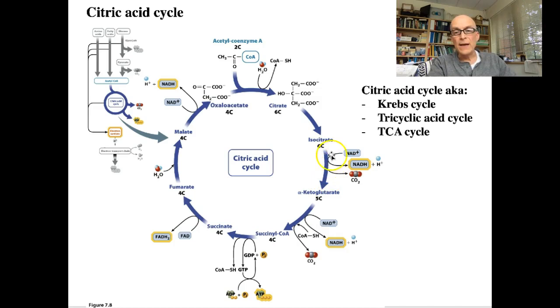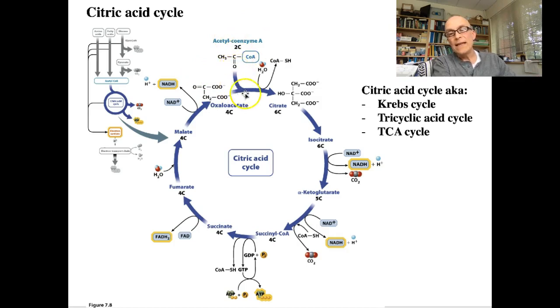Well, what else happens in this pathway? NADH is produced here, NADH is produced here, and NADH is produced over here. Those are 3 NADH molecules that are produced for each round of the citric acid cycle. So when I say a round of the citric acid cycle, that doesn't mean that the one sugar molecule with 6 carbons gets completely broken down, right? Because you see that the only thing that was added was actually 2 carbons, and only 2 carbons get used here. So there's only 2 carbons that are required for making the cycle go around once and producing each of these molecules. Then there's another 2 carbons that can be used, and they can be broken down after 2 more carbons from glycolysis were added.